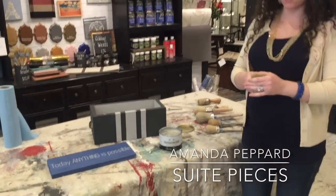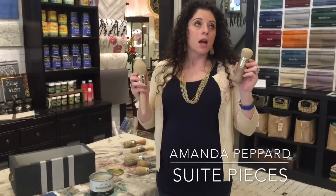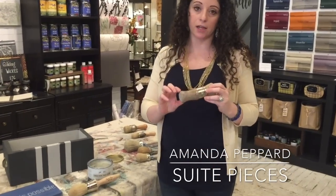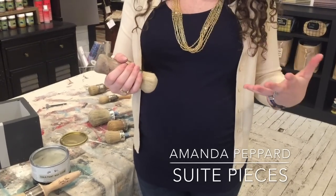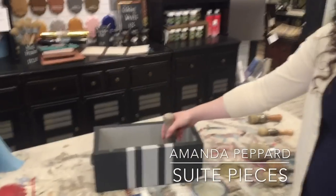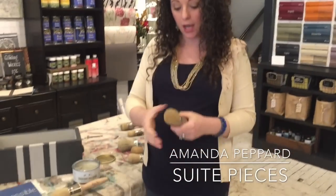We have a limited amount of options here at Sweet Pieces. Of course, we carry the very best — Annie Sloan's wax brushes — and these truly are the best. They are very, very high quality brushes. They are a little bit of an investment, but I promise you that you will love these brushes once you have them. The handle on this brush is fantastic — it's so easy to hold. It keeps your hand a little bit wider, which doesn't hurt as much when you're doing this for a long period of time. It also has a nice short handle, which is great when you're working in tight quarters. It's incredibly dense and has tons and tons of bristles, and it also has a little bit of a tapered head.